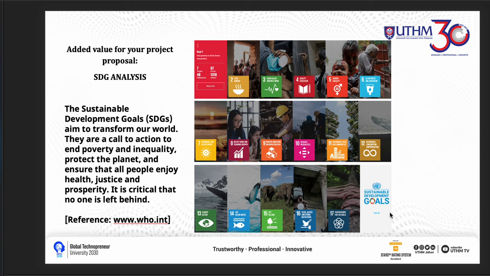So out of these 17 elements, for the Neurobin, I can relate the product with SDG number 3, which is good health and well-being, because this is a medical device that aims to improve quality of life and health. And the second SDG is on innovation, because the product is invented, innovated using the neural network algorithm. Okay, so that is the idea. However, you need to elaborate on how you want to relate the SDG element with the product.